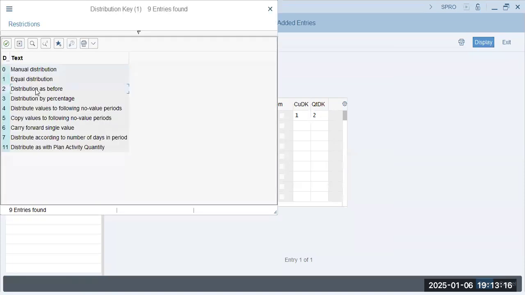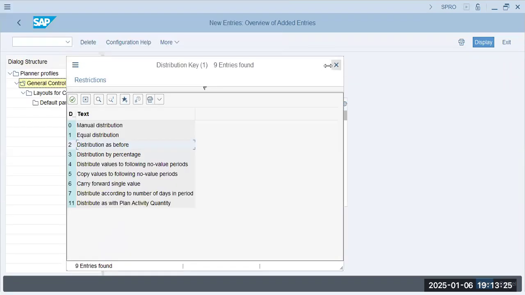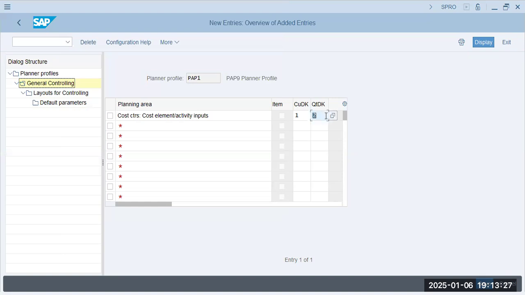It is by default distribution as before, because quantity will be based on the distribution that has been selected. It will copy the distribution method of the previous field.